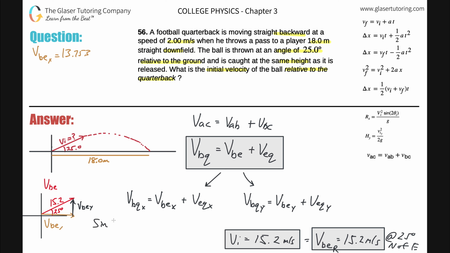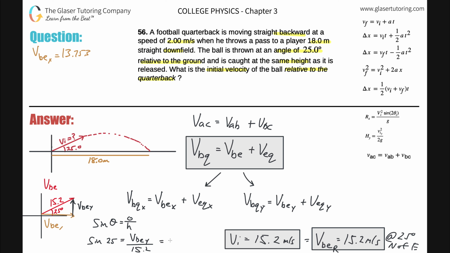So it's sine of theta will equal the opposite side of the angle divided by the hypotenuse. The sine of that angle, 25 degrees, should equal that opposite side, which is the velocity of the ball relative to the Earth in the y direction, all divided then by the hypotenuse of 15.2. Use that exact value, though, in your calculation. Okay, so 15.17, blah, blah, blah, multiplied then by the sine now of 25.